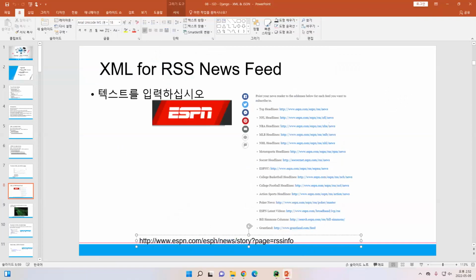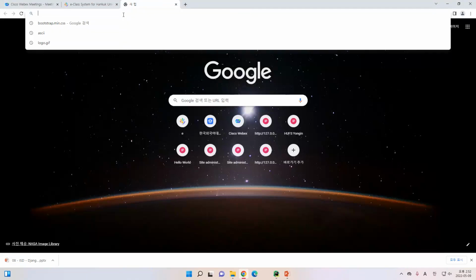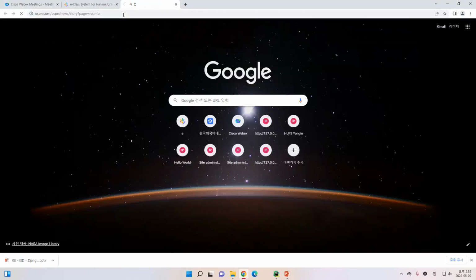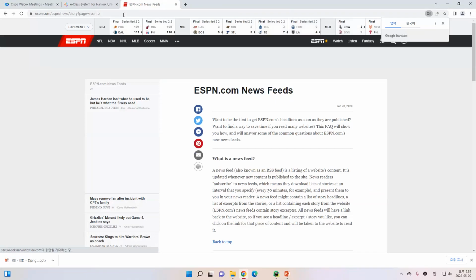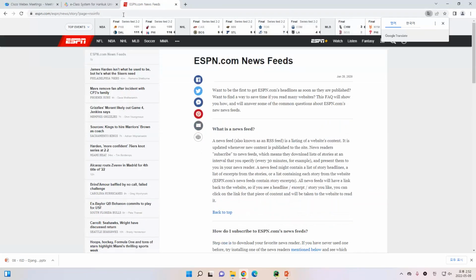So let's see if I want to see the ESPN news story. So this is the ESPN news feed. You can see on the left panel, this is the ESPN news feed, and every news item will appear. Let's say this one.